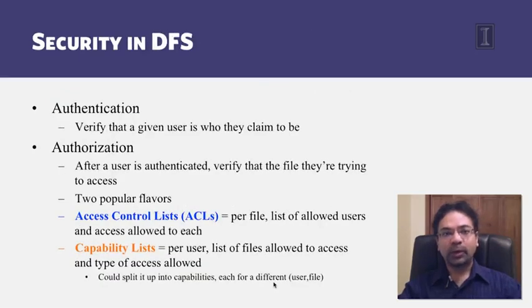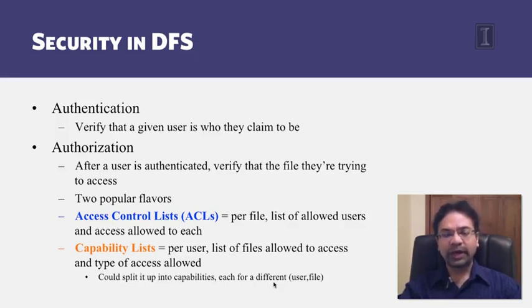Next, you need to worry about security. When you have a distributed file system, your messages are going to cross over the network, and this means that attackers might be able to intercept and modify your messages. And so you need to make sure that two properties are satisfied. They are authentication and authorization. Authentication essentially says that the server is convinced that the client process is acting on behalf of the user that it is in fact claiming to act on behalf of. Okay, so this essentially authenticates the client process.